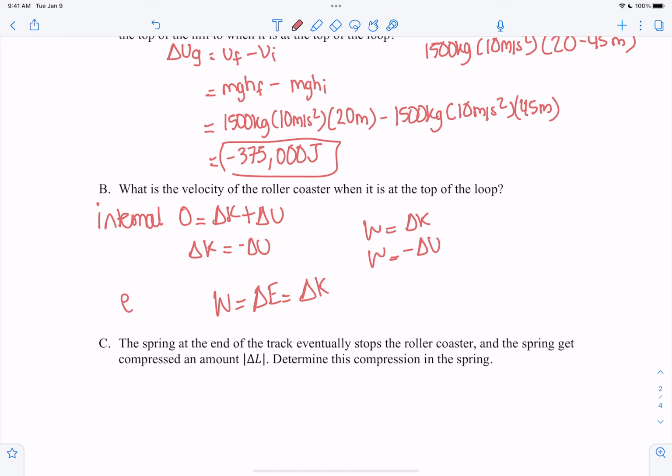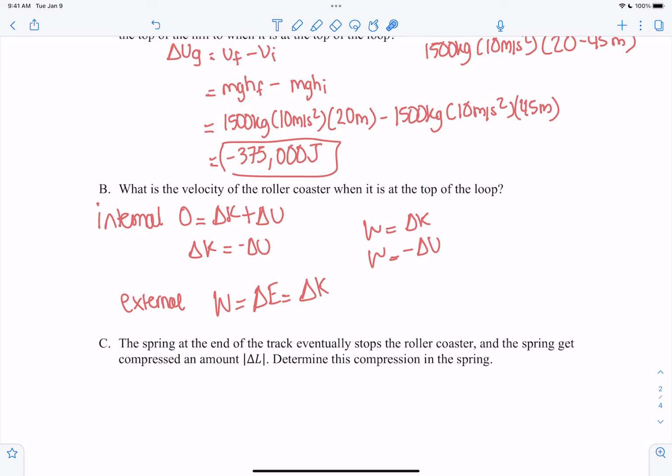Now, if we were to externalize work, then work has to be equal to that change in energy. It's no longer zero. Work is technically the force of gravity doing work on the system externally. If it's a ball, the force of gravity is acting on the outside. So UG is outside of the circle, in a sense, and we can no longer calculate for it. You cannot use that internalization of gravitational potential energy anymore.